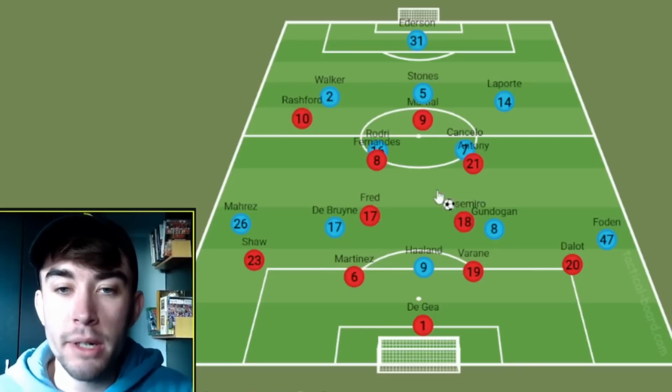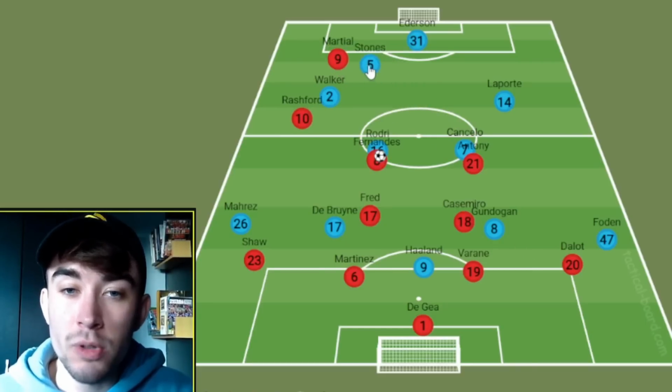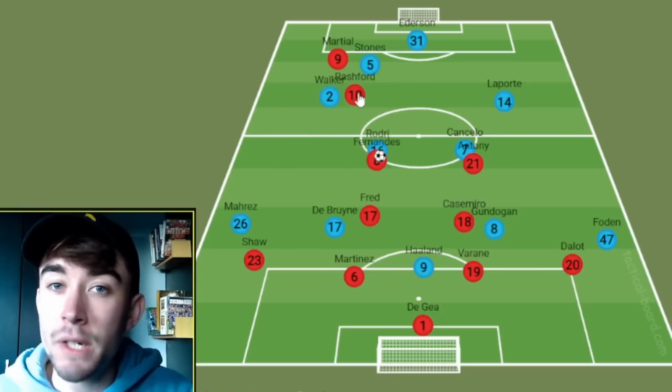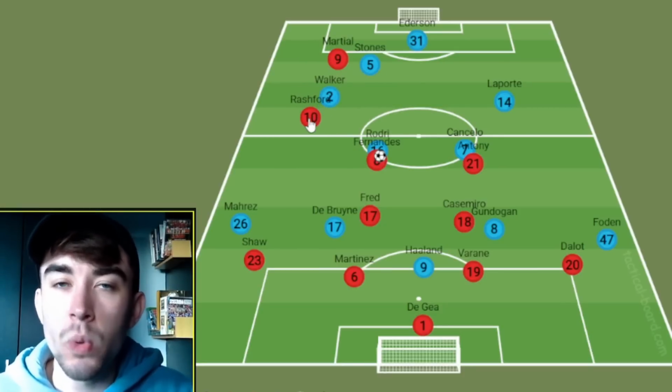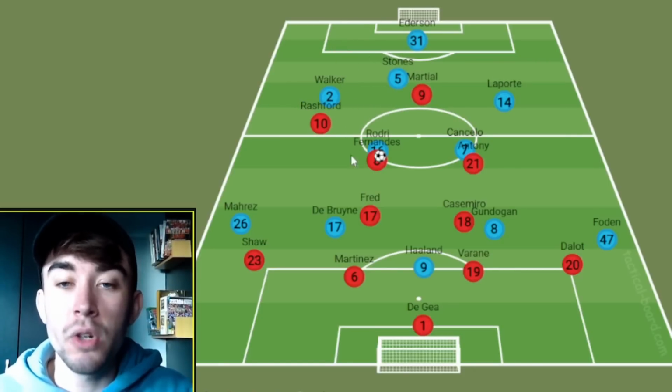I think something else that United could do also is use Martial peeling to the left slightly, drag Stones across that way and maybe open up more space inside for Rashford. I think 1v1 against Walker might be difficult, but perhaps if the space opens up inside he could be more useful. This is where United need to target, the quick transitions.